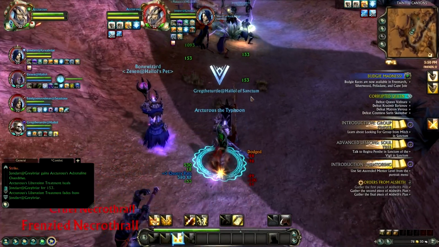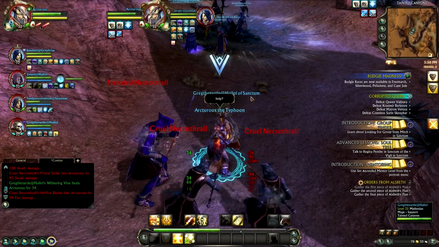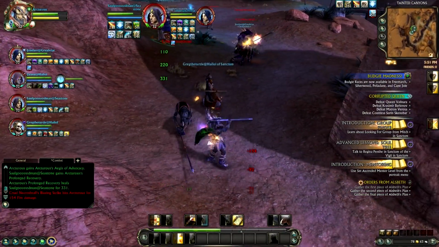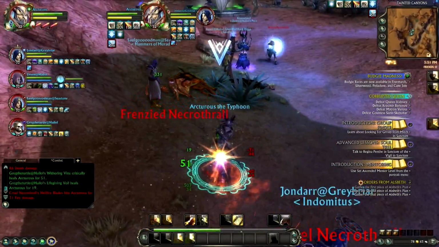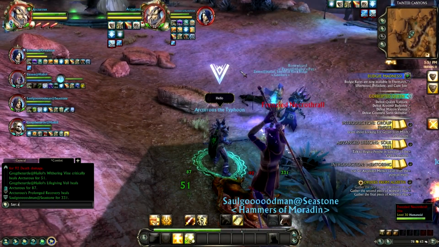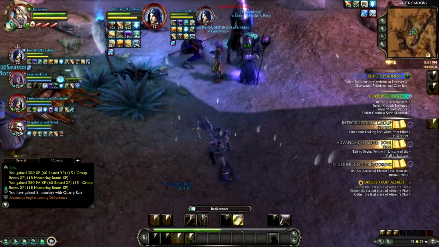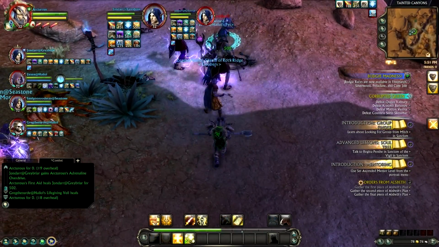I don't know why I'm taking damage here. Why am I being attacked? Come on, guys. I can't possibly try to heal everybody else with a brand new class that I haven't completely learned yet if I'm having these enemies attacking me.